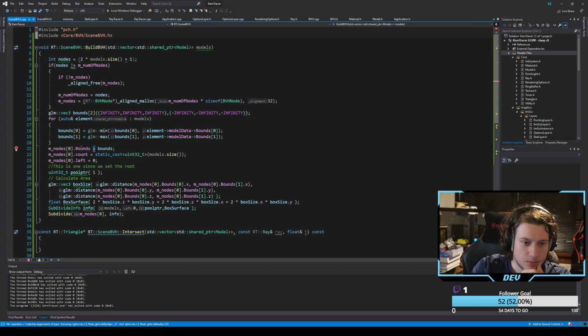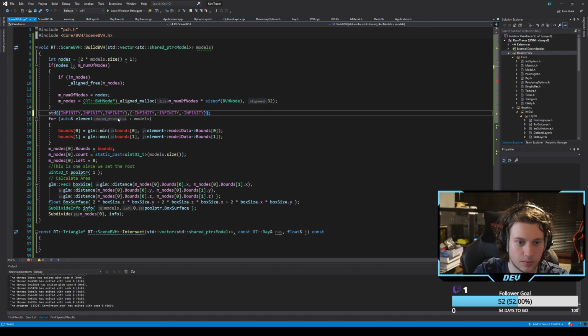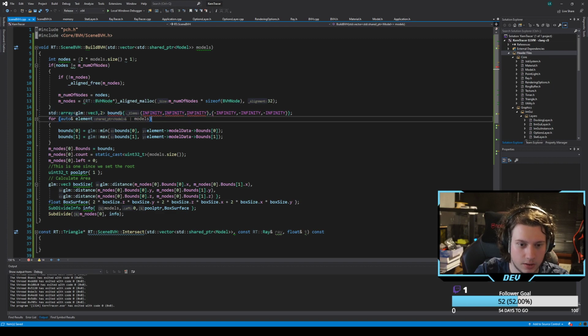And why does this not work? Because this, oh, it should be an std array, sorry. std array of glm vec3, comma 2. And then that should be fine.